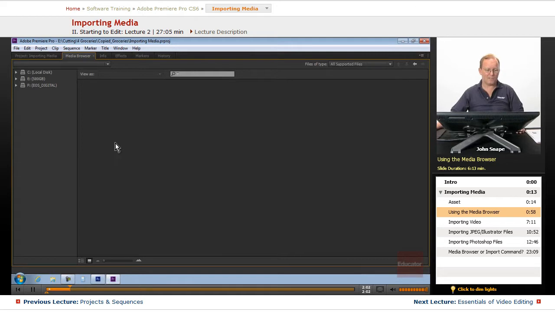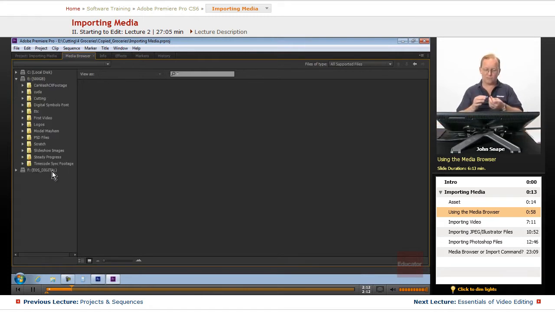Much easier if you have it full screen than if you have just a small little section down in the corner. Now, the media browser is good because it lets you not only look on regular drives, but if you have little SD cards or CF cards that you're trying to get the video off of, especially like this camera here. This camera uses SD cards, but it puts it in a special format, an AVC HD format, that Premiere will recognize when you go to try and access that video.